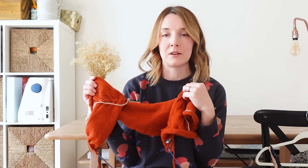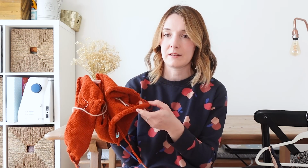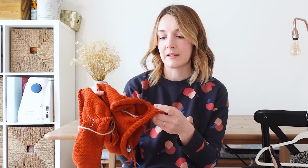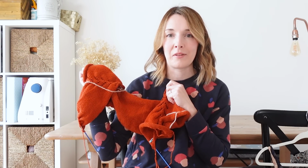And the nice thing about this cardigan is that it's quite cropped. I often lengthen things actually when it comes to cardigans, but this time I'm going to keep it cropped because I think that will look nice over high-waisted things and dresses and things like that. So I'm going to be brave and actually keep it cropped and hopefully that will work really nicely. So that's where I'm at with that.